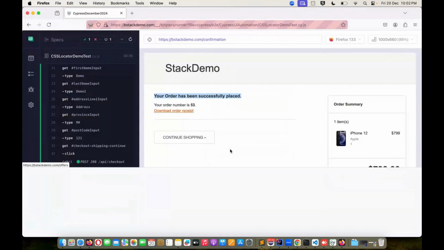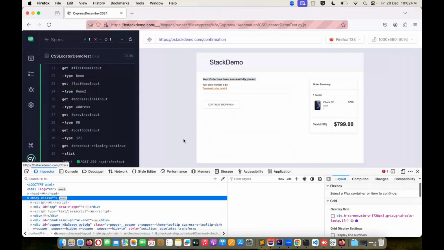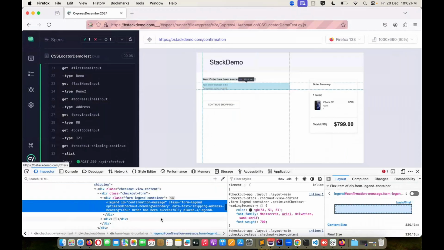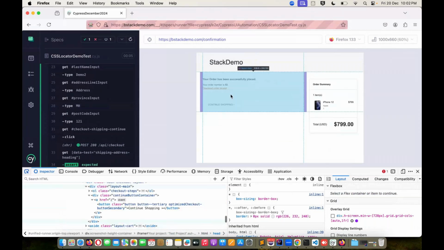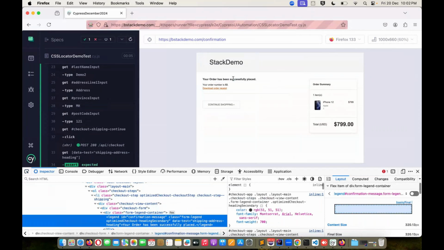not the EQ, which would equate the whole HTML structure, as in the previous example. But right now what we are doing is making sure the message is correct or not. So this message over the UI is normally a text, right? That is what, from the QA point of view, we can say is a text. If it had been a drop down value, then you would need to use have.value. Right now there is no such drop down. It's a pure text which is present over the UI.